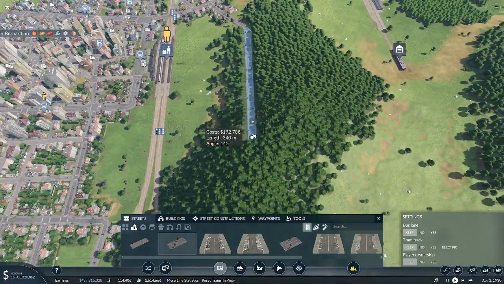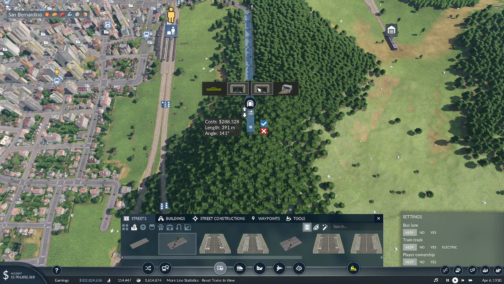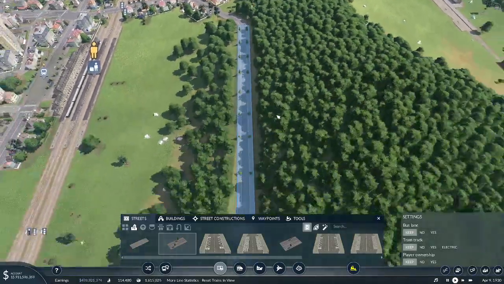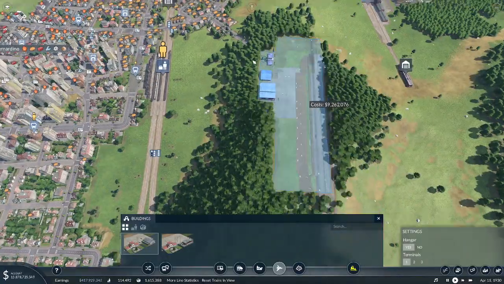So if we extend this street going down this way, and let's keep it flat. No, we don't want it in a tunnel. That seems like we're cutting too much off. Let's do the airport first.